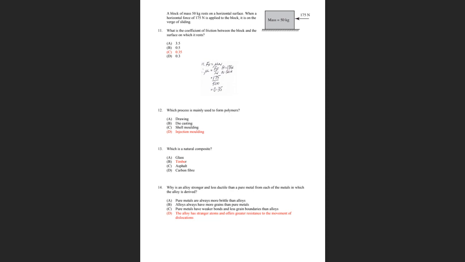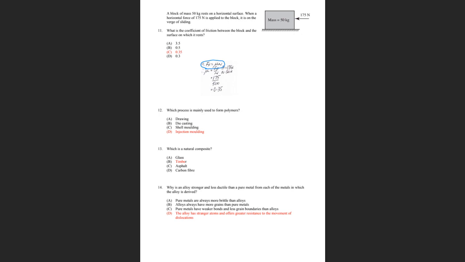You've got to find the coefficient of friction between the block and the surface on which it rests. And you can see here the solution: force of friction equals mu N, and you get that from your formula sheet, but you should be able to remember that. You'll be having a formula sheet from now on for each exam. And so transpose the formula: mu is equal to force of friction over normal.